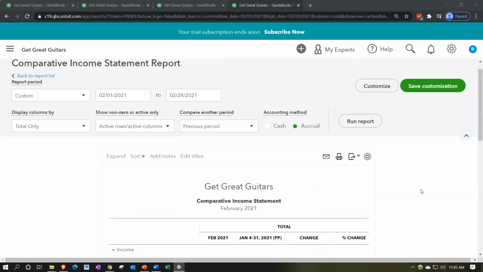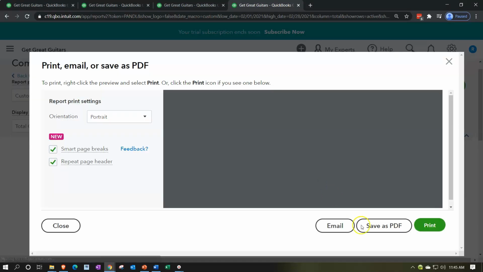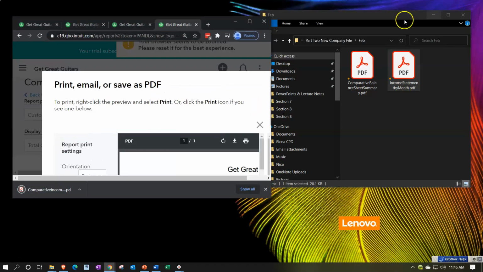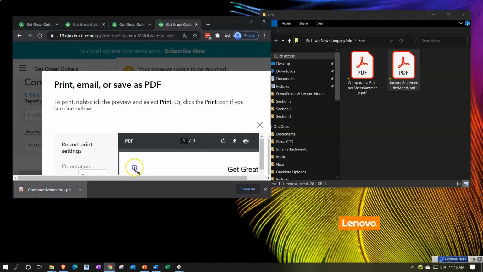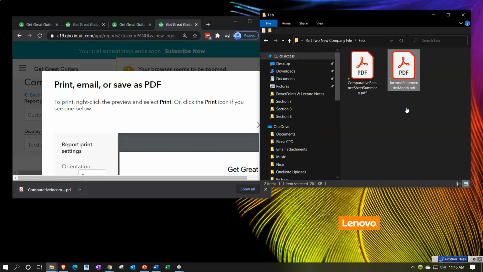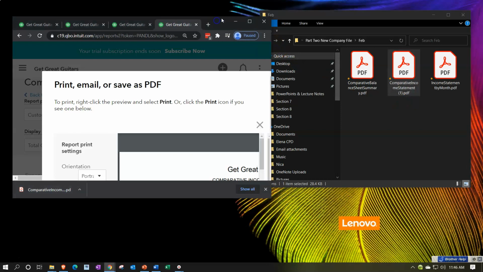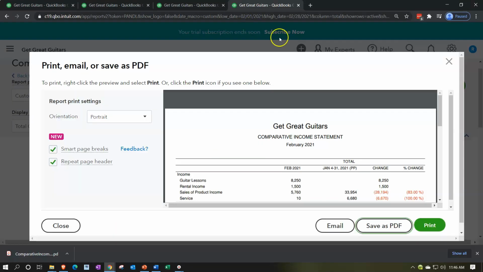So then let's scroll back up top and say that we're going to then export this one. So let's save it as a PDF. So I'm going to say, let's go and export as a PDF and then save it. It's going to open down here in Chrome. Then we get to drag and drop again. Dragging it, dropping it. Grab it, drag it, drop it. And then we're going to maximize the report.